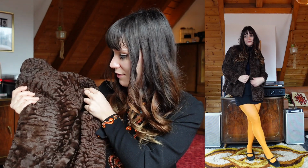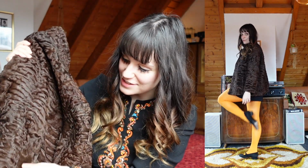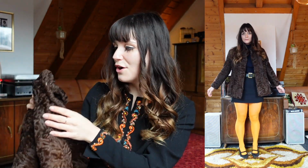This is a very special piece to me because my grandma got it and then handed it over to me. She actually got this tailored and I am very luckily her size. This is just such a perfect jacket. It is a fur coat. Someone told me what this kind of fur was called in English, but I don't quite recall it. Basically it looks like it was brushed into place. It is very soft and nice.